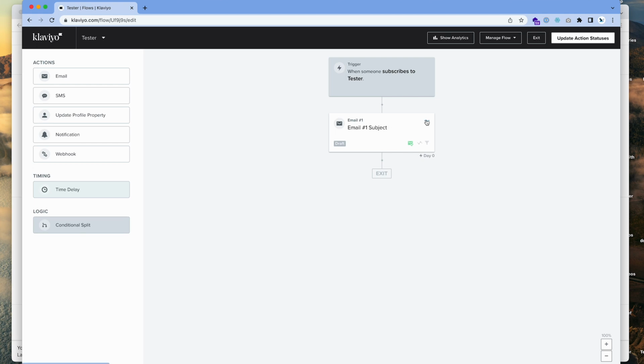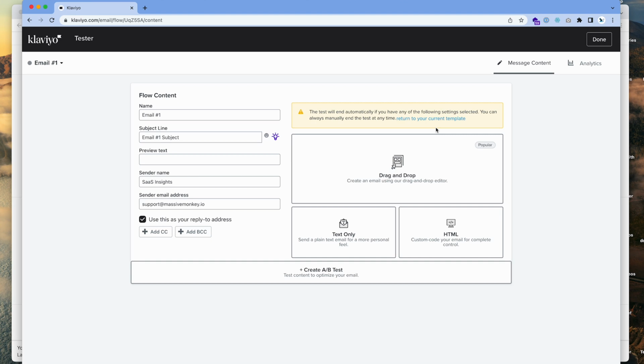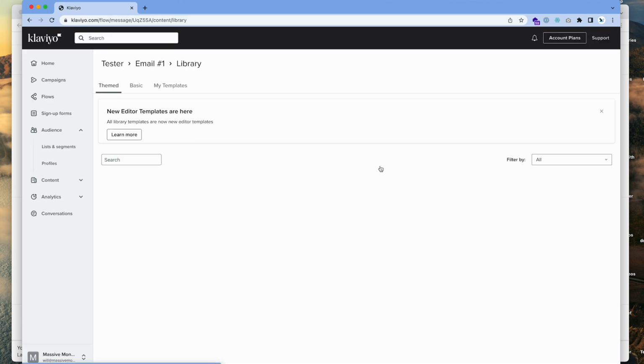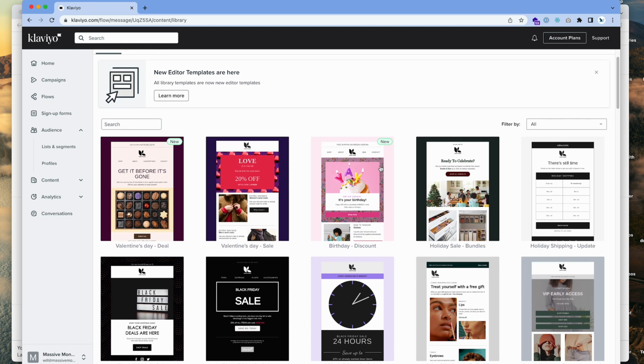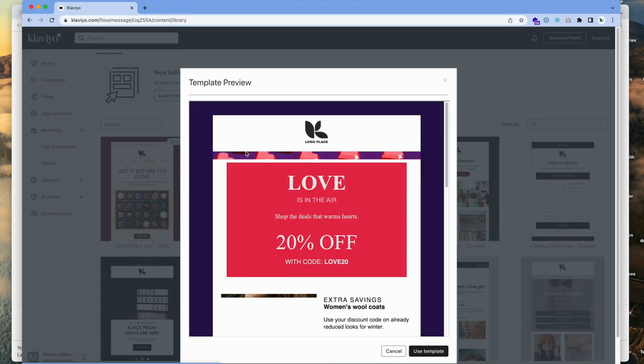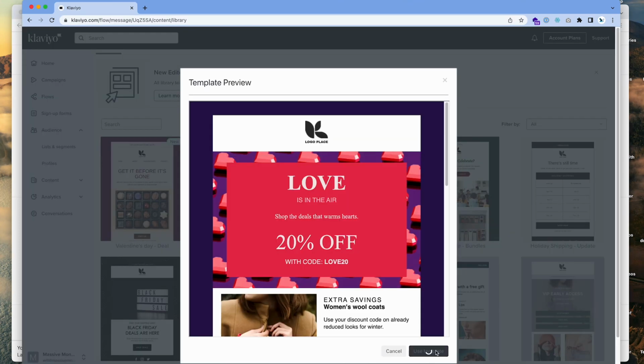And then what we need to do is edit the contents of this email. I'm going to click edit. So then you can obviously choose the name, subject line, all that sort of stuff. And we want to use the drag and drop builder, nice and simple. So for example, let's just say we choose this template. You can create your own if you want to, but for now we'll use a template.